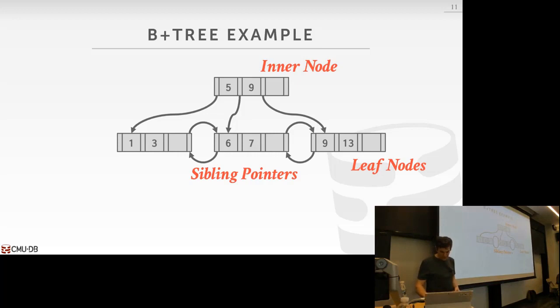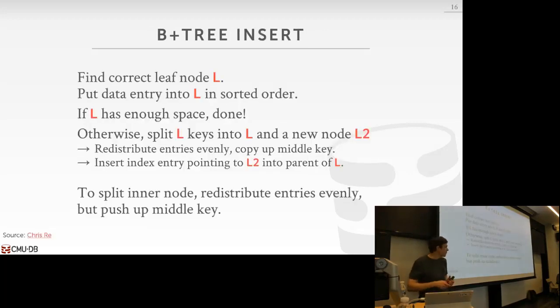Okay. So I think the next topic, what he asked, is how do we actually modify this? Inserts. The way we're going to do an insert is that we want to traverse down and figure out what leaf node we want to insert our new key into. So again, we use those guideposts on the inner nodes to decide whether we go left or right, depending on whether a key is less than or greater than what's stored in those key arrays. As we traverse down, eventually we will get to a leaf node, and the leaf node is where we want to insert a key.